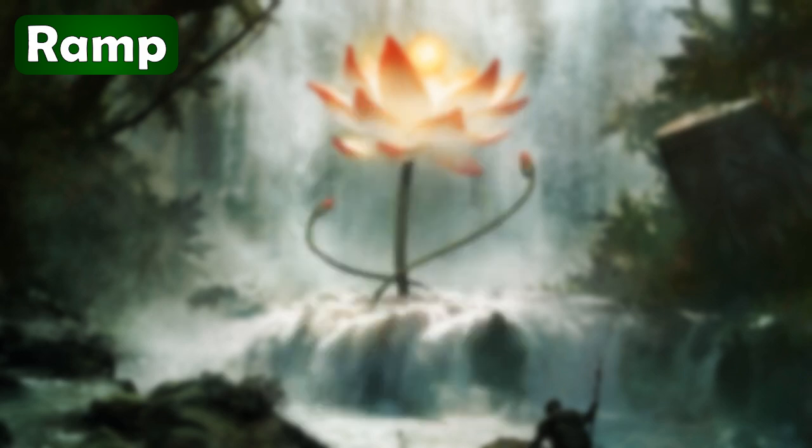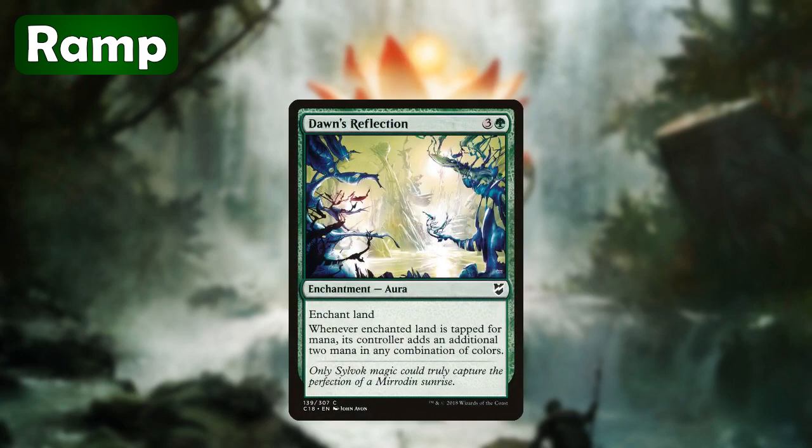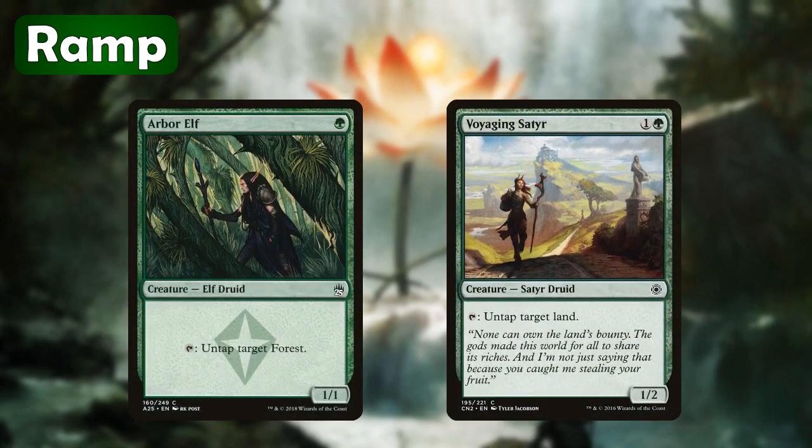Moving on though, we're even running 1 4-cost option in Dawn's Reflection. This is sort of our version of Explosive Vegetation or something like that. When the enchanted land is tapped for mana, it adds 2 additional mana in any combination of colors. Another form of ramp that works really well with these enchantments is any creature that can untap our lands. Arbor Elf and Voyaging Satyr both do that for us. If we're using one of these guys to untap one of our enchanted lands, then at a minimum they're producing 2 additional mana for us, which is really great value.